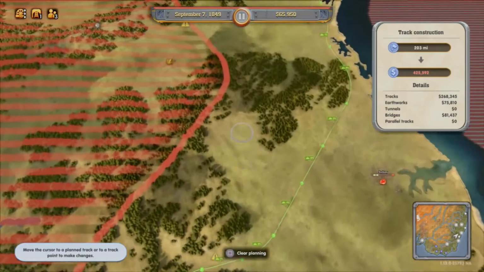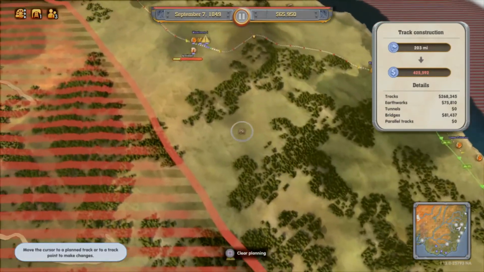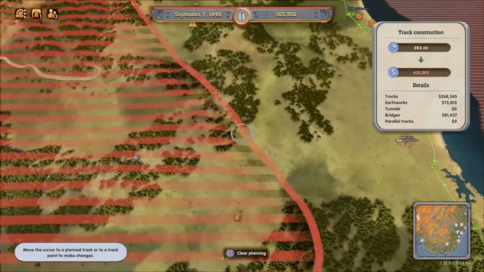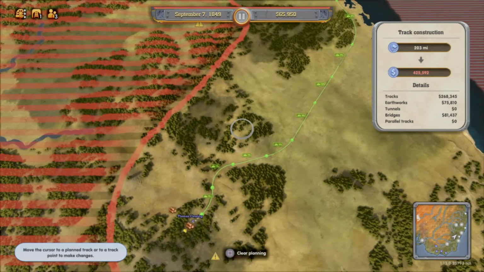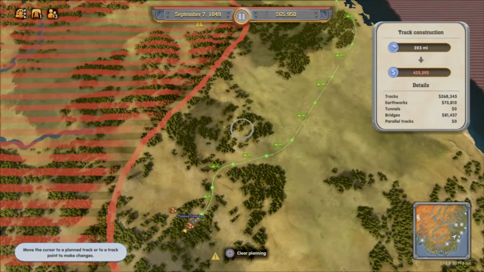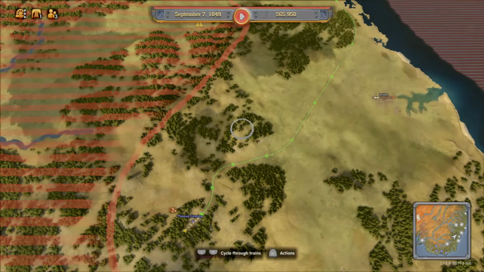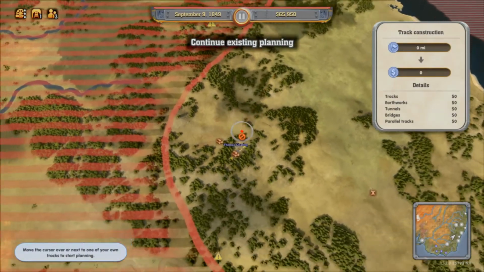Now there is the possibility I could just come up here and run it up like that. You know, maybe like right along this red line here. So, I mean, I'm gonna need to make money anyway. The clock is stopped while I'm building, so it's not that much of a concern. So let's try it that way. Let's see if maybe there is a better path. So that's 425. Let's try it again. Let's clear our planning.